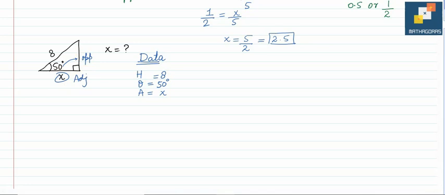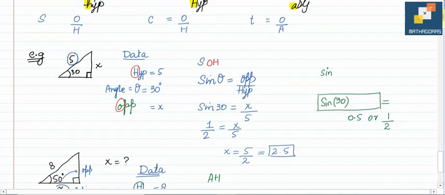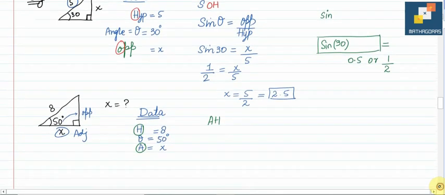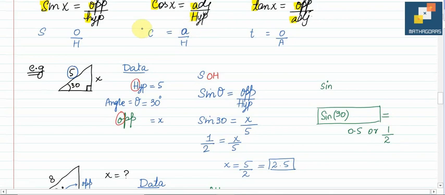It is very good. After the completion of data, what you guys need to do, just write these 2 alphabets together, A and H. Now come back where you write your formulas and identify where we have A and H. Cos is adjacent hypotenuse, right? We are looking for AH, so adjacent and hypotenuse is cos. So we need to apply cos here.